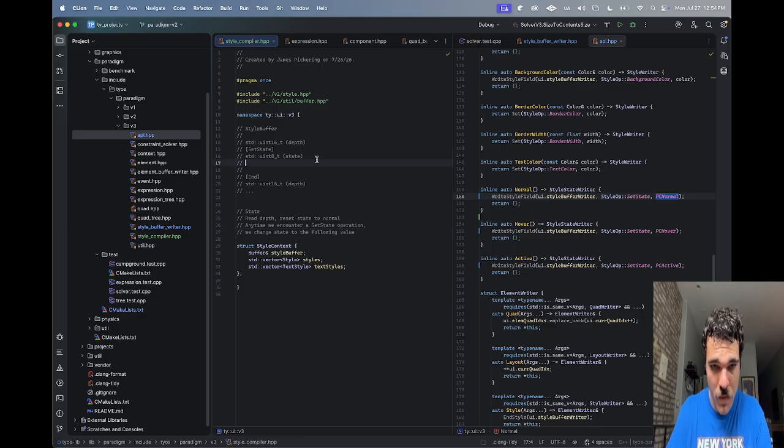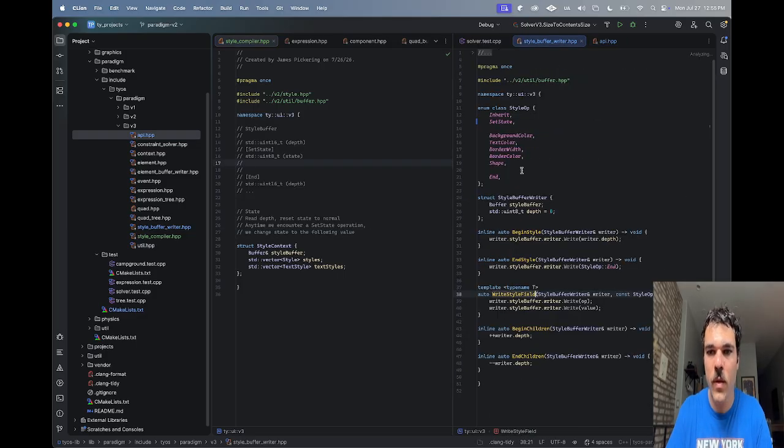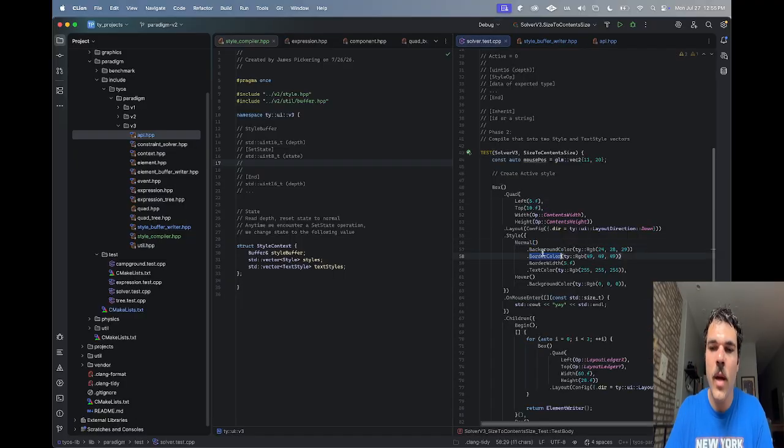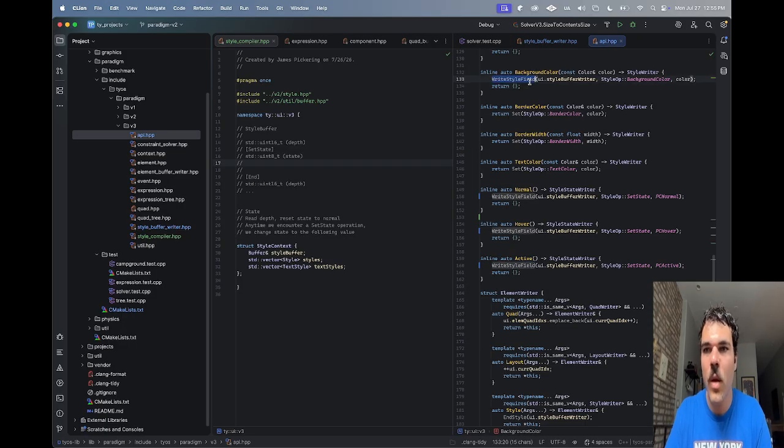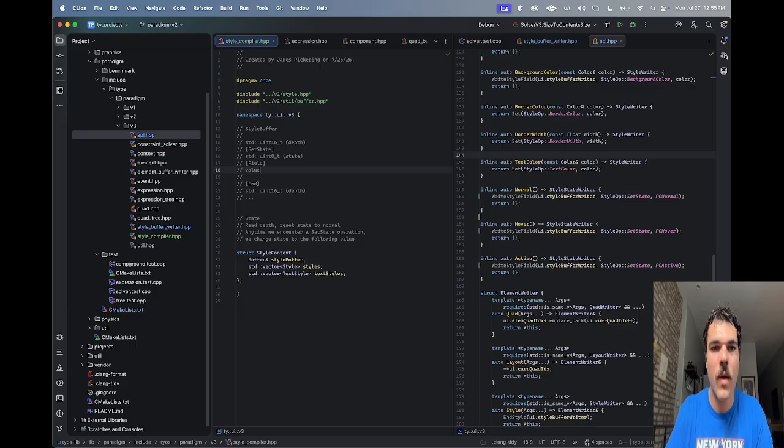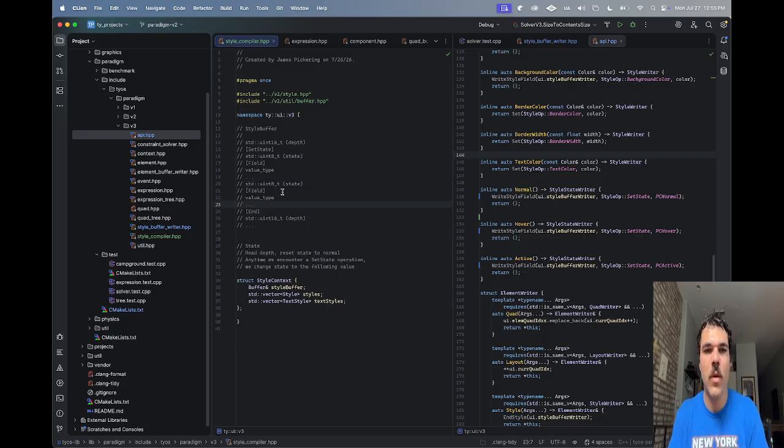Okay, so we know that is going to happen. So then what's next? Okay, it's actually very simple. You write a field and then a value. So field, value, type.